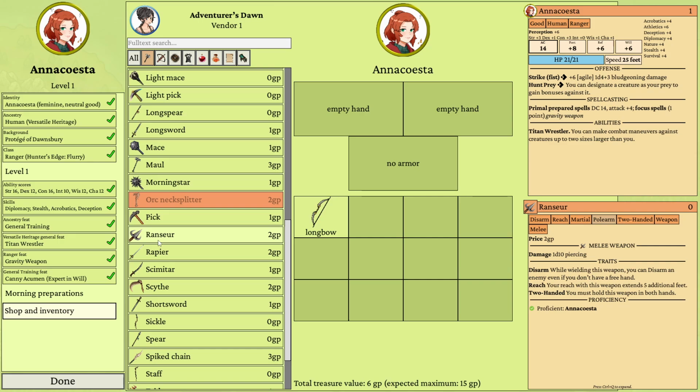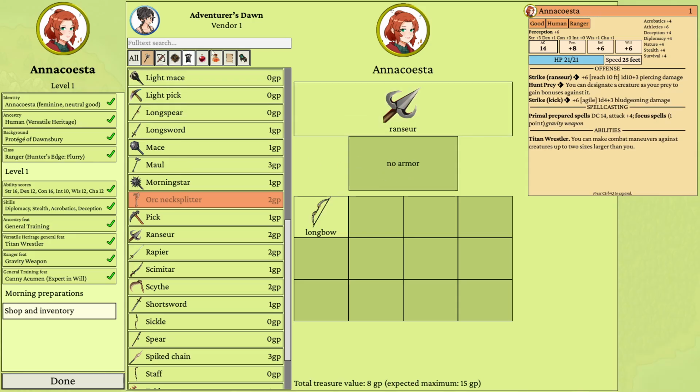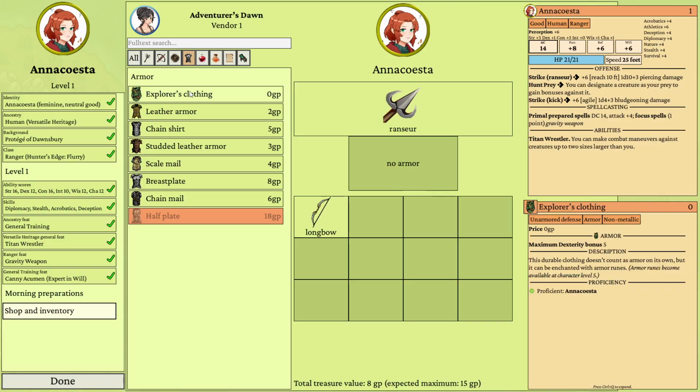Or there's something more interesting. There's a Ranseur. That's got a 1d10. Comes with disarm. Extra reach. 2-handed. All right, let's go with a Ranseur. And then how much money does she have left? She's got 7 left.